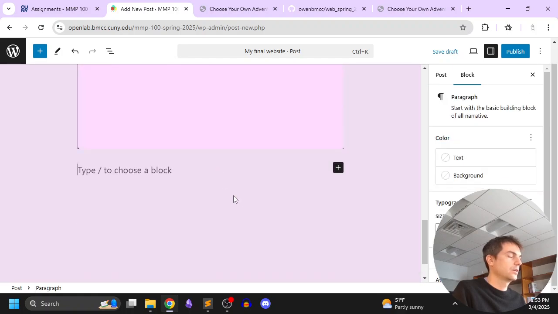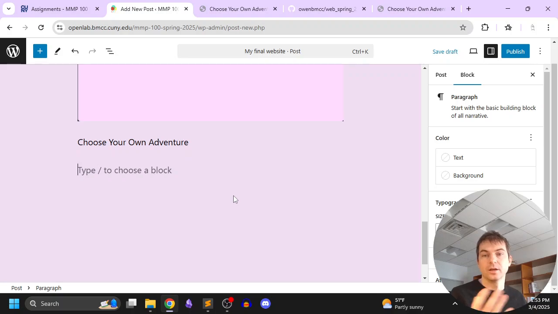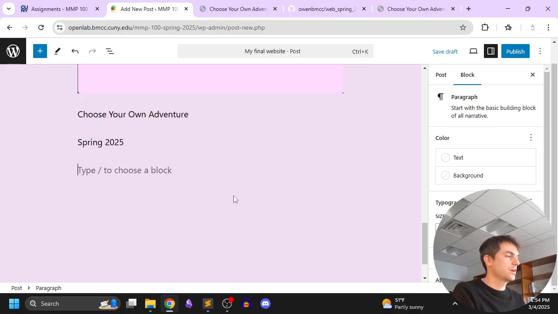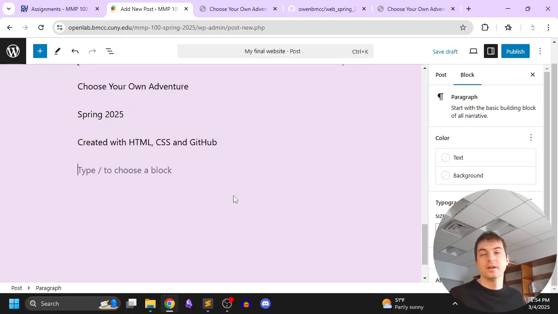Okay, and then for the project title, I'm just going to put choose your own adventure. You can put the title of the project that you created here. This is Spring 2025 and is created with HTML, CSS, and GitHub. And then a 3 to 4 sentence description of your project.